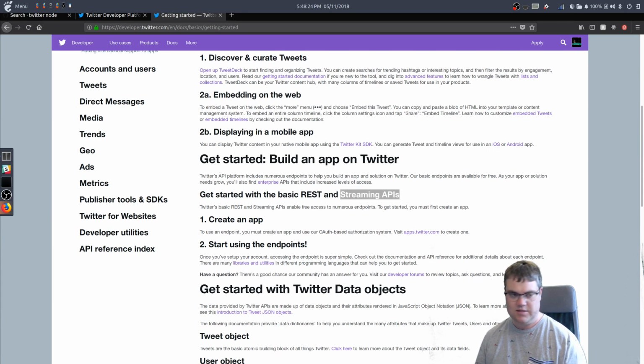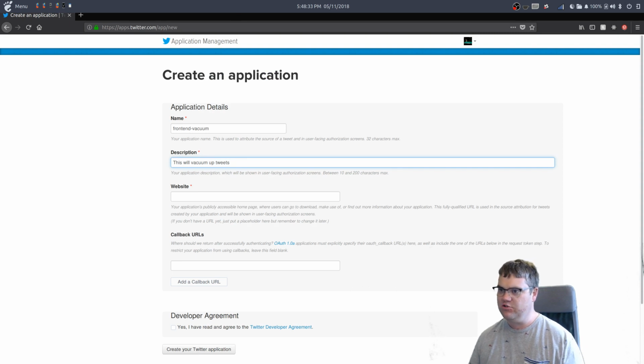Description. This will vacuum up tweets. Actually, I could just put this over here. This will vacuum up tweets that are about front end frameworks, development, and other cool stuff.